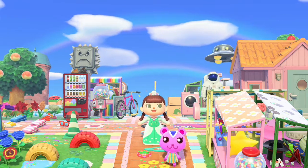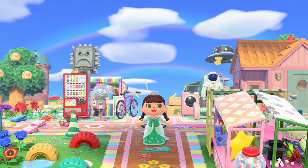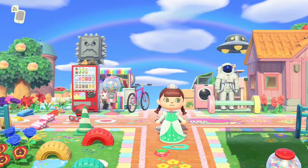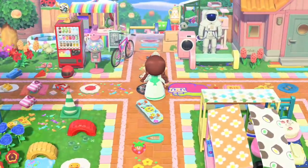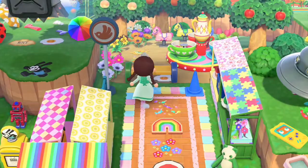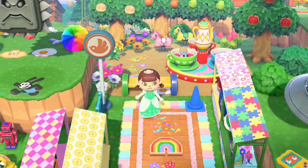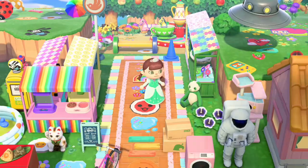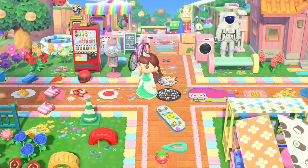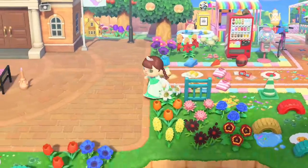So one of the things I wanted to say about this island is it is a little bit intense for someone like me. I think that has to do more with the fact that I do have some sensory issues. It's a lot of stuff in a very small area. Like right here, this is where I was trying to get from one side of that bench to the other, and it looks like you can't. Some of the benches you can do that on, and I was expecting to be able to do that, and that would be a way for me to do a shortcut. But it's one of those areas where you're going to have to go up and then go down, and that's just the way it is.